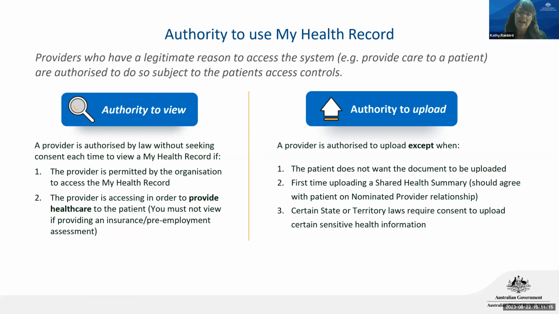There's a clause also relating to uploading of shared health summaries. That's generally done by the person's main regular healthcare provider. So there might be some specialists who would fall into that space. And if you do, then if you're uploading a shared health summary for that patient, then you need to have a verbal agreement with the patient that you are that main provider. And where there's state and territory laws that apply in terms of requiring consent around sensitive health information, then you still need to abide by those laws. But otherwise, it's there to be used, and it's there to support better care for your patients and give you access to key information when you need it. So I encourage you all to have a look and start using.